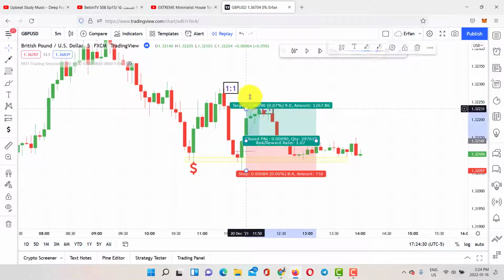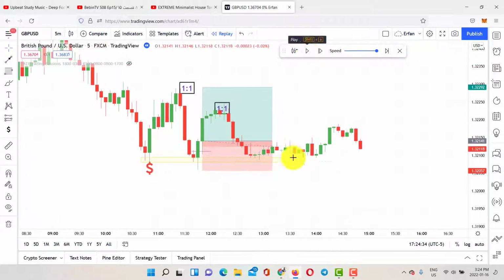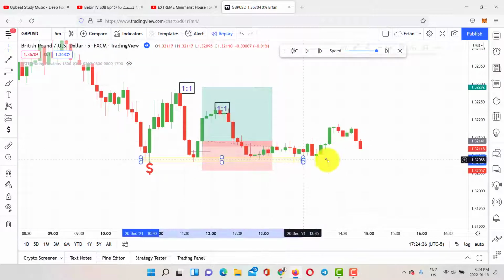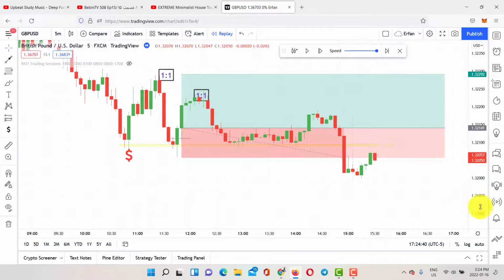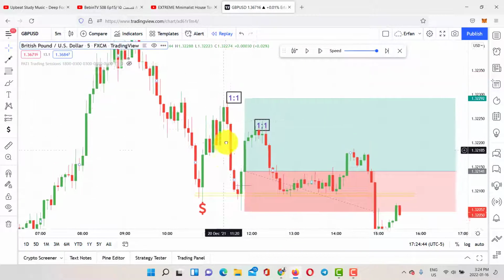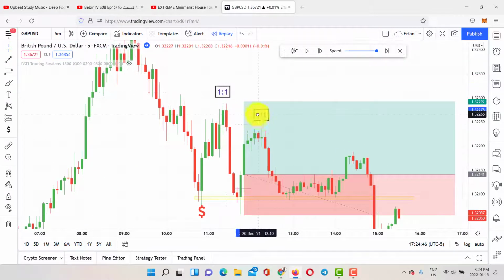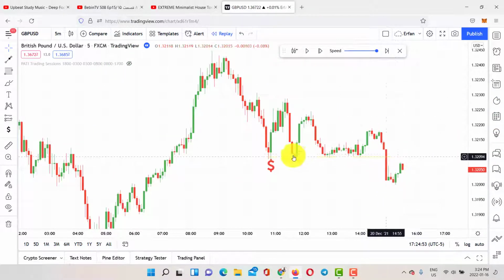I wanted to get more greedy and close it here, but it doesn't look good. It seems like this wants to stop me out, but let's see what it wants to do here. Yeah, see, it easily stops people out, easily. If you want to go further than that, especially when you're scalping, you should be aiming at 1-to-1, and you can easily be profitable.